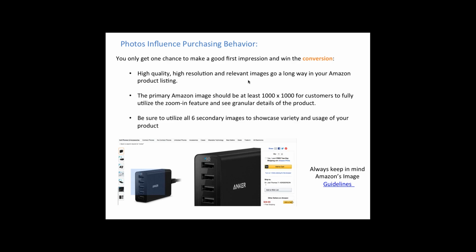That's why ideally, whenever you're posting any kind of photos, whether it's your website's listing or your actual listing on Amazon, you want high quality, high resolution, and relevant images. They really do go a long way with converting. The sweet spot for Amazon images, though, is going to be 1,000 by 1,000 for your main initial image. You want customers to be able to zoom in, see the details of your product. It's going to reassure them that much more that you have the right listing, you have the right item, and you're answering all their questions.